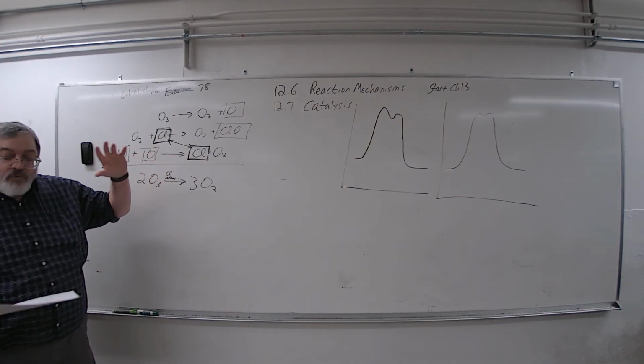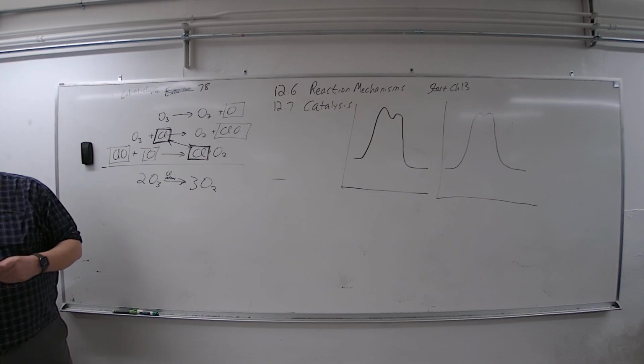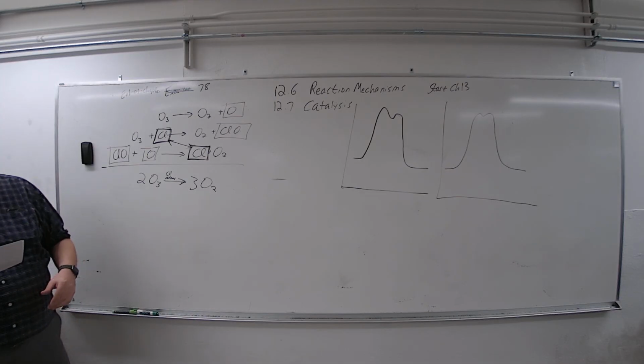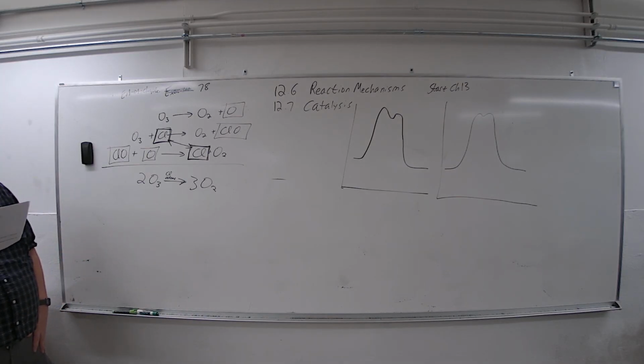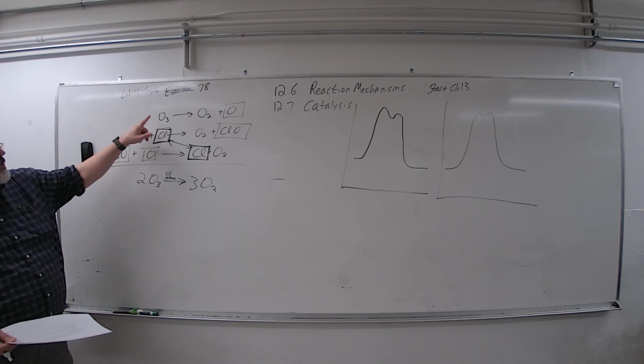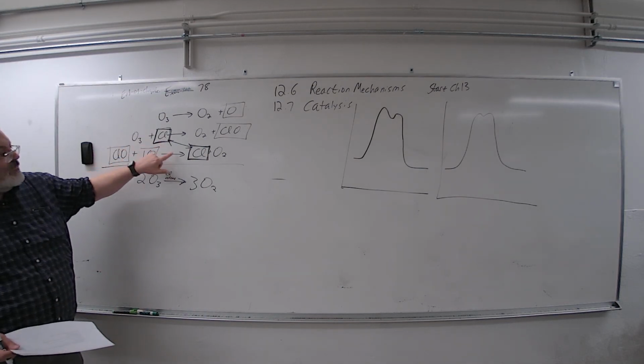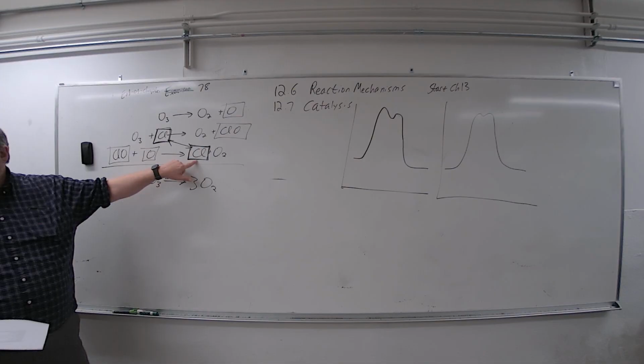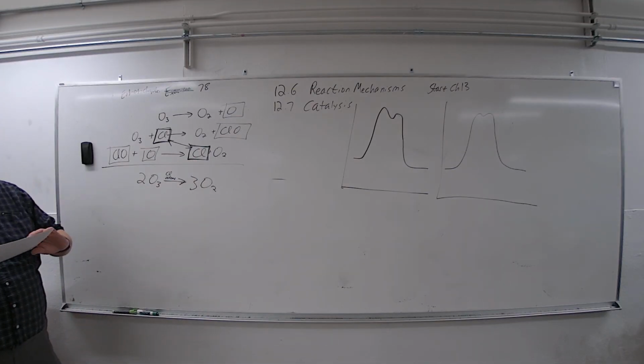If Cl got transformed somehow, it's no longer a catalyst, it's part of the reaction. I don't know how to ask that, but I think they phrased that too weird. You're told that it is a catalyst, and then you explain why it is a catalyst. Well, it's a catalyst because it makes it go faster. But one condition that catalysts have to meet is that the condition they went into the reaction in, they have to come out of the reaction just like that. They can't be used up or consumed or changed.